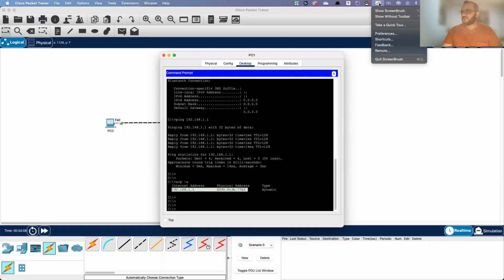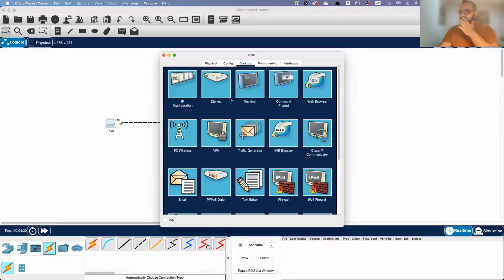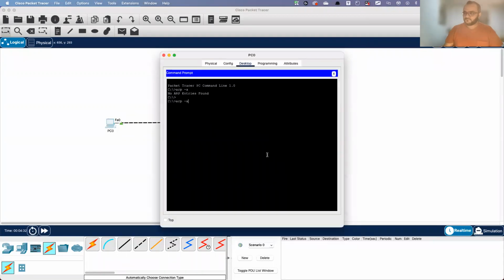So there you go. You have the layer 3 to layer 2 mapping for the entire network. That's the entire network for PC1, since PC0 is its only neighbor. Similarly, if you go to PC0, since they have exchanged packets, PC0 will know about PC1 as well.